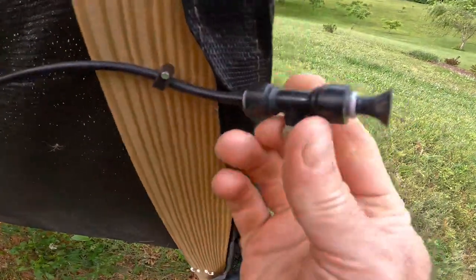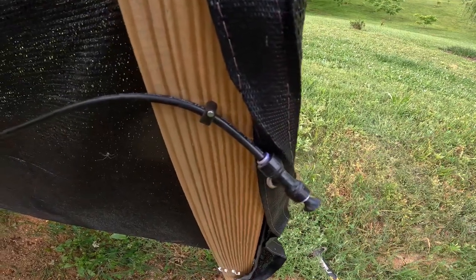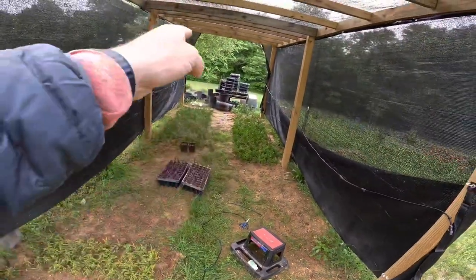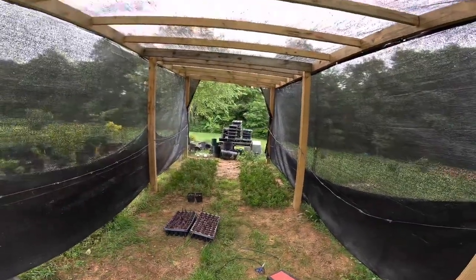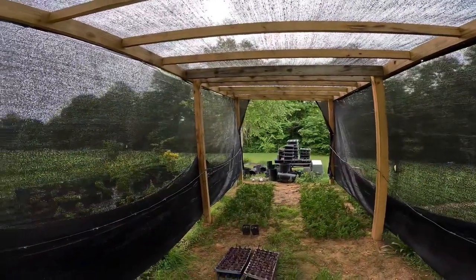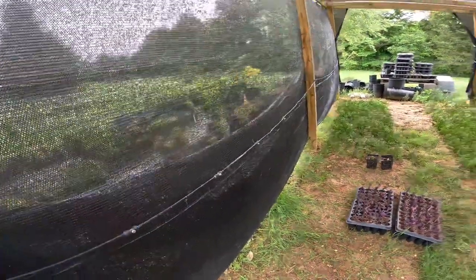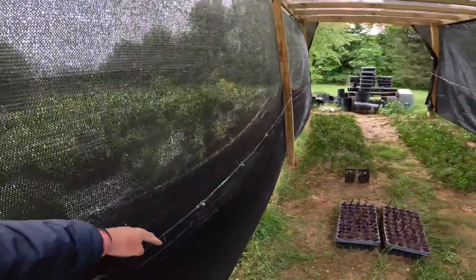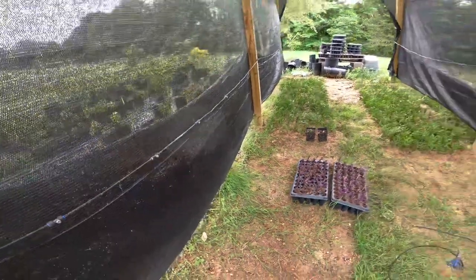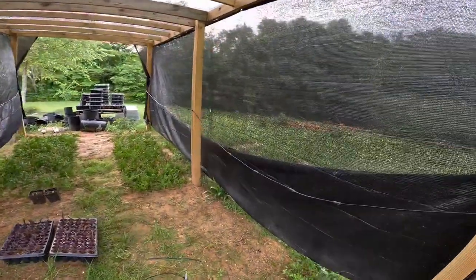At the end of the line here, there are stoppers that you can put in to stop the flow, or you can expand and continue around. I want to leave this side open so I can get through, and down there I close it off. This doesn't have to be perfect. There are probably 20 to 30 nozzles, about every foot or so. If I wanted to add one right here, I could cut the hose, add the nozzle, and give it more mist. It's very customizable depending on your needs.